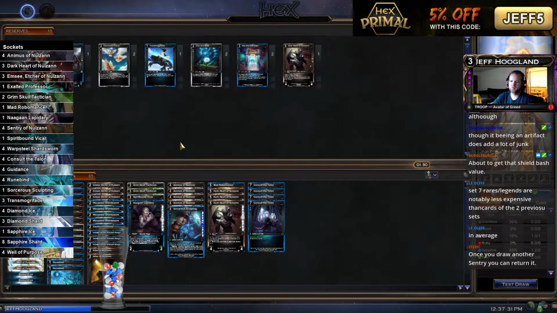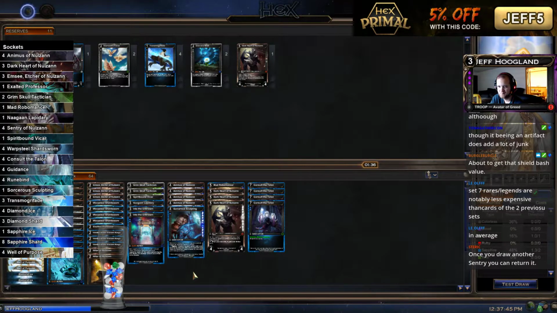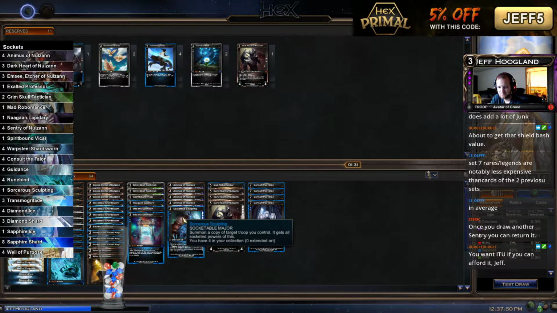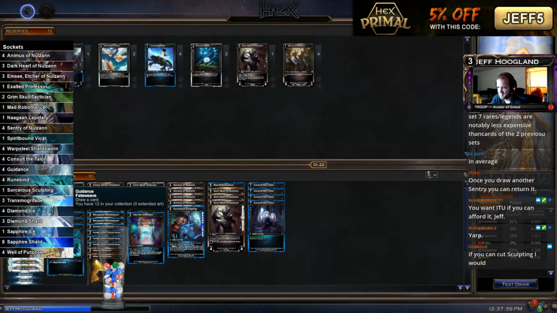What are things we're trimming here? Runebind is fantastic. Transmogrifades okay. This Into the Unknown for their Dark Hearts is probably great. I think I'm going to cut the Transmogrifades. Wish I could cut the Sorcerous Sculpting, but we can't. Am I supposed to cut Sentry? Is this crazy? Just not try and get under them? I feel like we can't go under them.